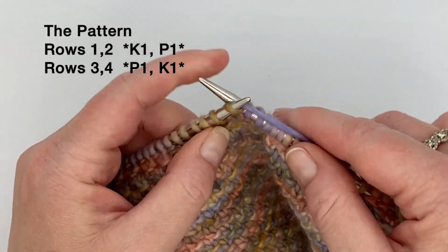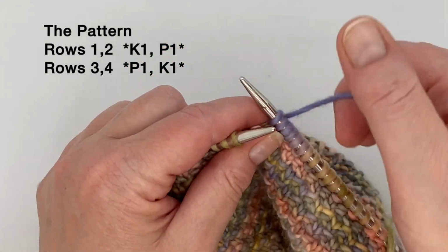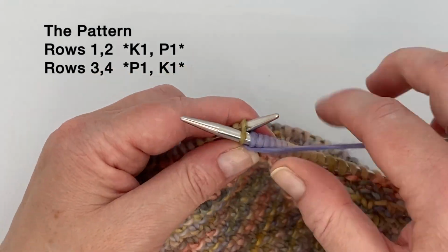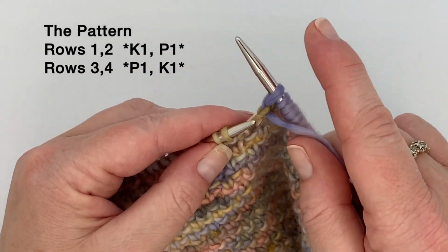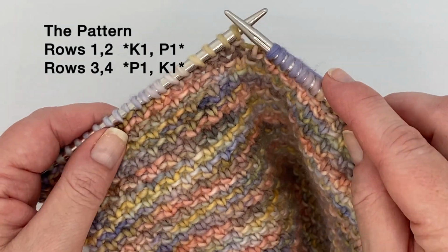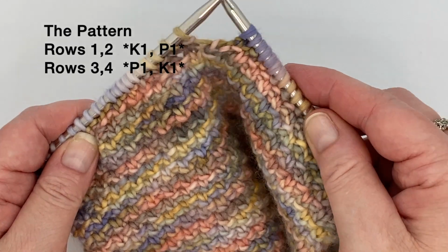Row number 1, knit 1 stitch, yarn to the front and towards you, purl. And that completes our pattern for row number 1. Continue all the way around.